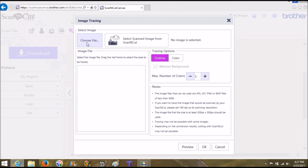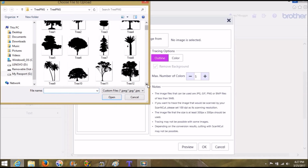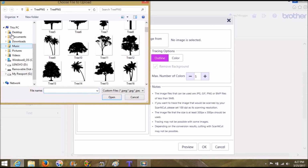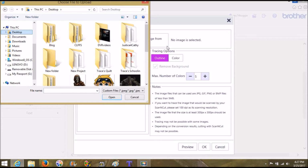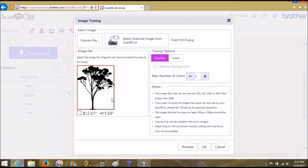I'm going to choose file, and I'm going to choose tree number 11. However, I'm going to choose one that I purposely made small that's sitting on my desktop. Okay, so let's click open, and it's going to give us a size of 2 inches by 1.69 inches. Okay, and we're still on outline. Max number of colors is 5.